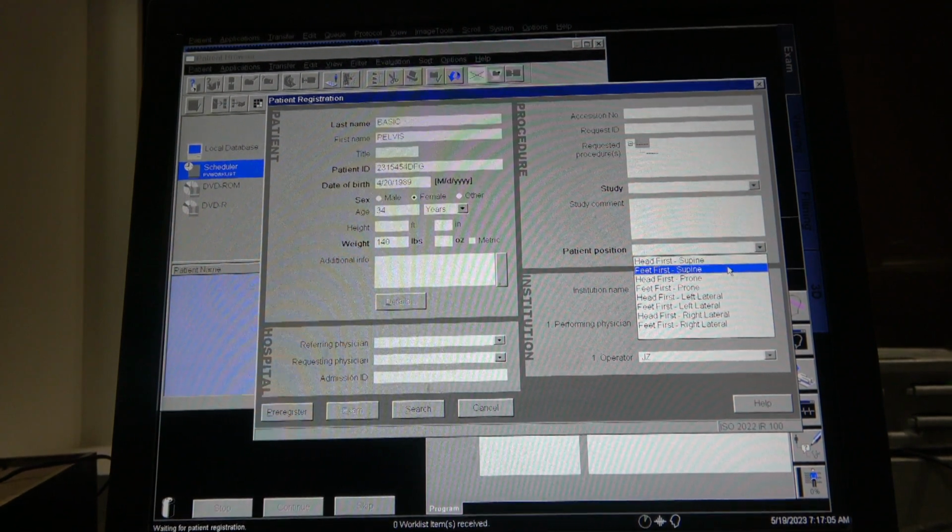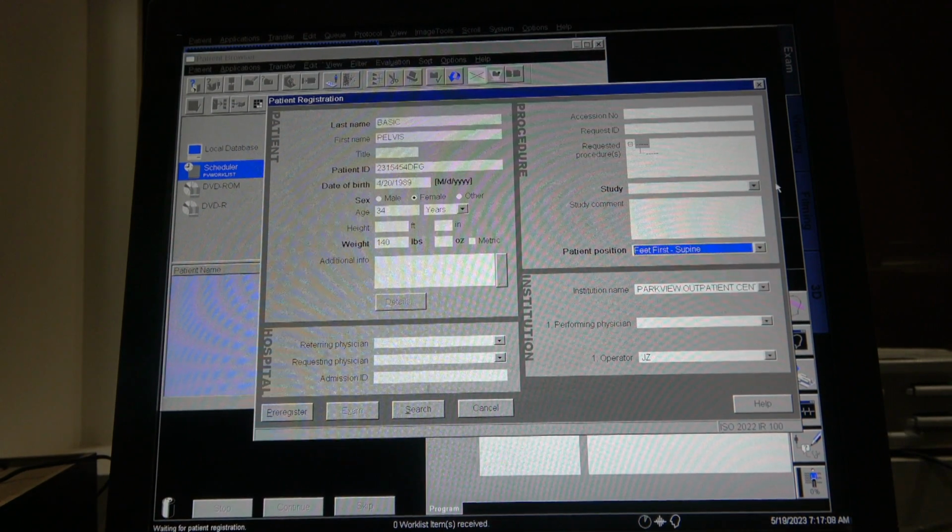So we're gonna scan feet first and study pelvis, and let's rock and roll.